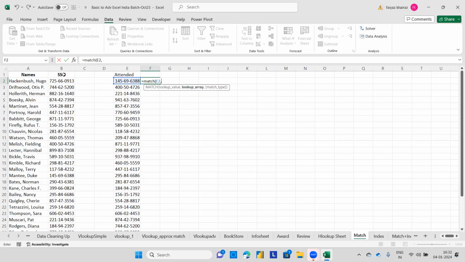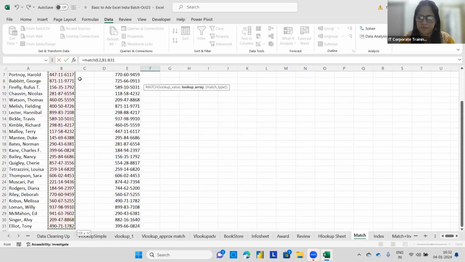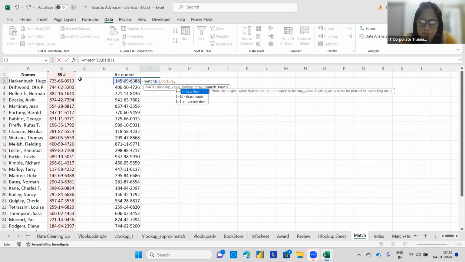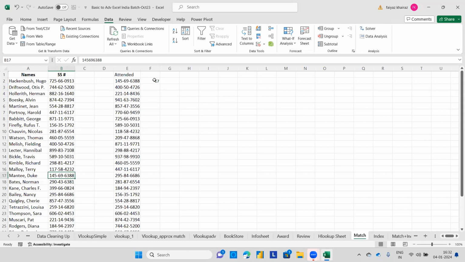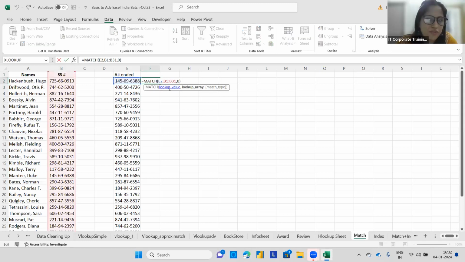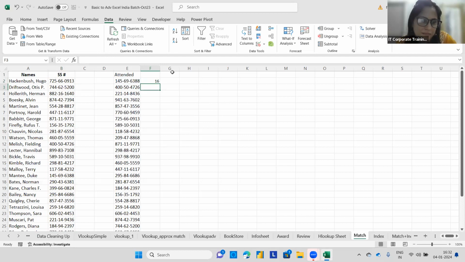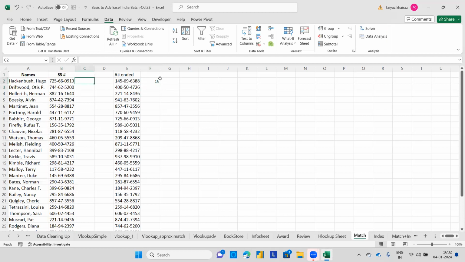If you are starting from here and your match type is 0, you close the bracket and press enter. Now go and see the 17th row. It is 1, 4, 5, 6, 9, 6, 3, 8, 8, and this one is also the same. But if you would have started the selection from B2, it would have become 16.